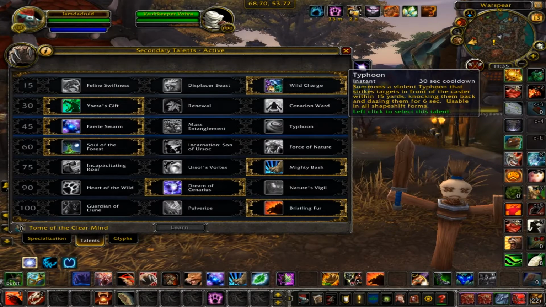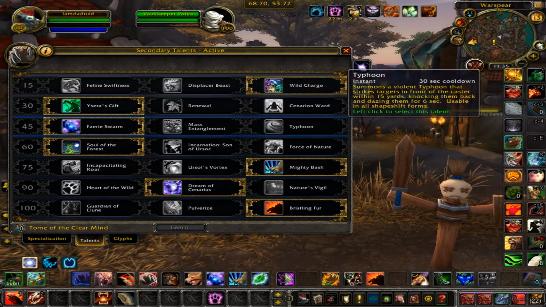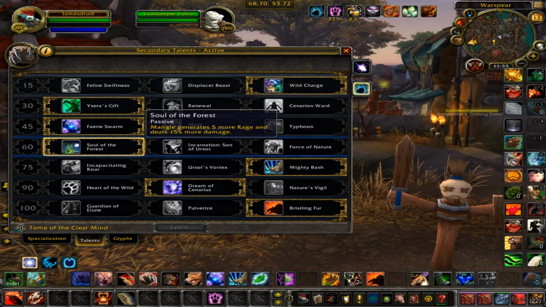Typhoon, you can knock people off maps like AV Tower, Eye of the Storm, Warsong Gulch roof, Lumber Mill. Pretty much, it's just really fun to use to knock people off. Mass Entanglement, I've tried this, it just doesn't seem good at all. So, Typhoon or Swarm for this one. Next row, you guys wonder where most of my damage comes from. It's from this talent. Increases Mangle damage by 15%. So, I go with this one.